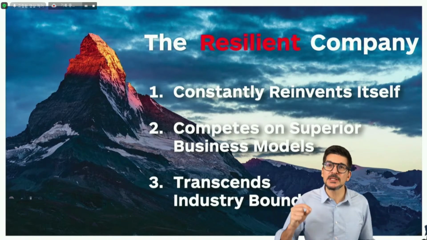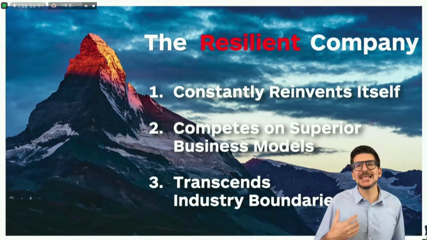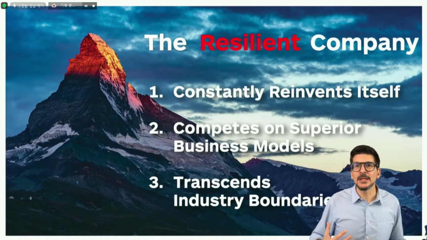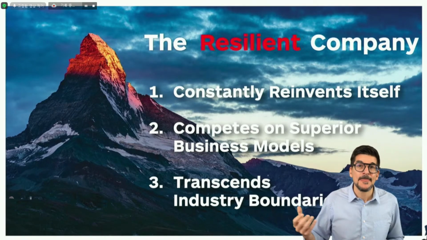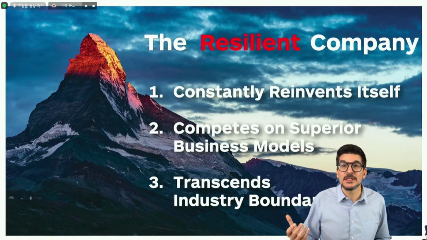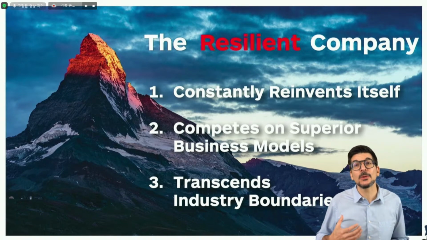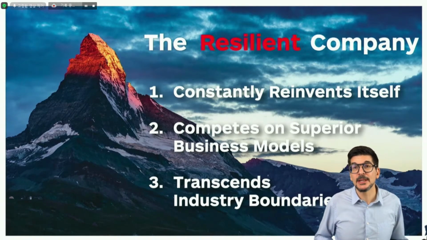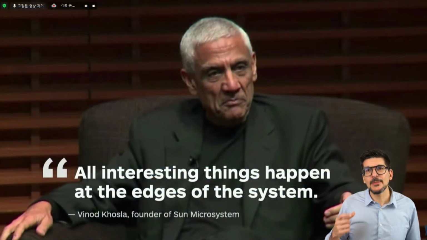Now, what's interesting is that if you behave like this, you actually build a more resilient company, a company that is ready for big shocks in the system, for disruption. COVID-19, this pandemic, was a disruption, a shock to the system. So companies that act like this are more resilient, and they were also better prepared for a pandemic like this. Now, what is the challenge for established companies?